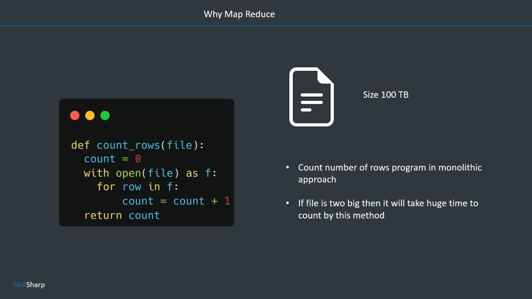And if you try to imagine the biggest server available in the market, if you go on AWS or Azure Cloud, you can get servers with RAM of some terabytes, and still you can't hold a 100 terabyte file in a single machine. It is very hard to find such machines, right? So if you start the program, it will work like this. It will read the file, iterate over the rows, count each row one by one and return the result. But it will take a humongous amount of time to process that, and that is very difficult in our fast data world.